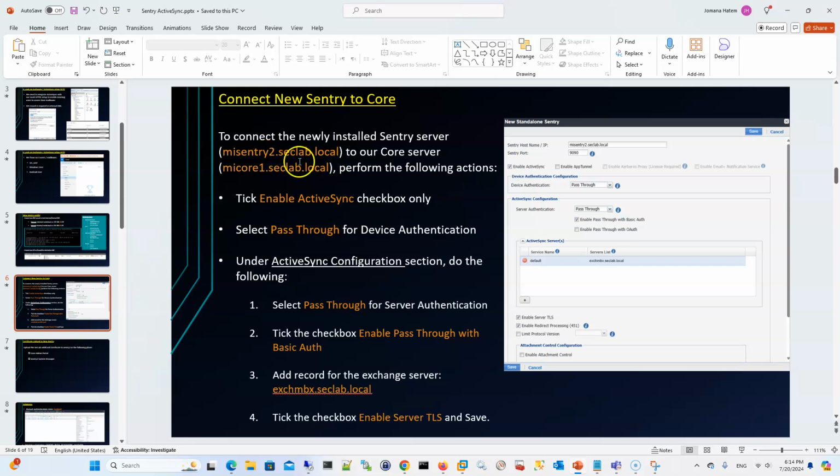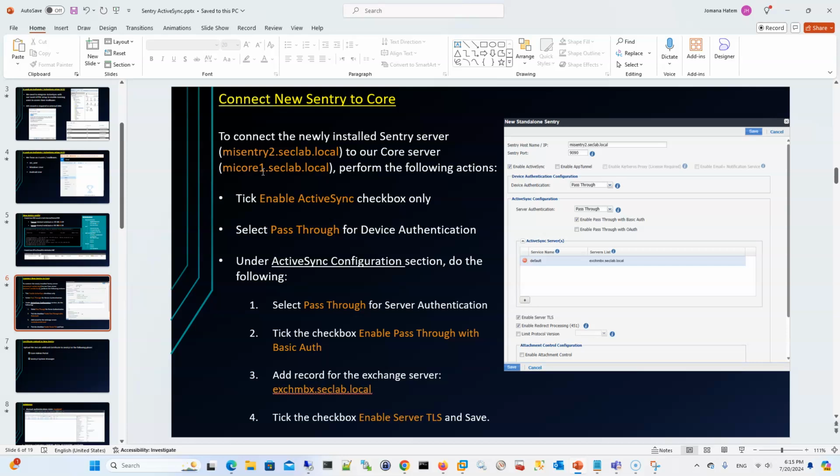So here we need to connect the new Sentry, the Sentry 2, to the MI Core 1. So you can connect as many Sentries as you want to the main core. This is actually a flexible deployment or flexible architecture by Ivanti to provide you the flexibility to scale out horizontally. Okay. And start dedicating Sentries to different roles in order to make your life easier, in order to distribute the load among different Sentries. In our case here, we have now two Sentries.